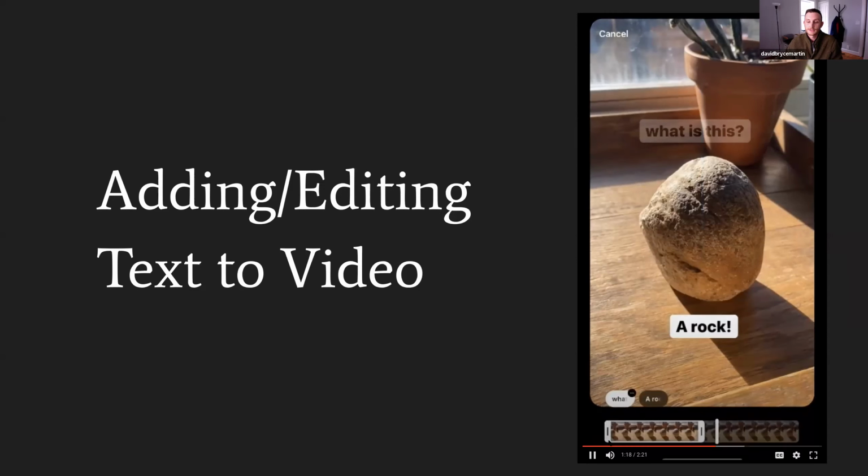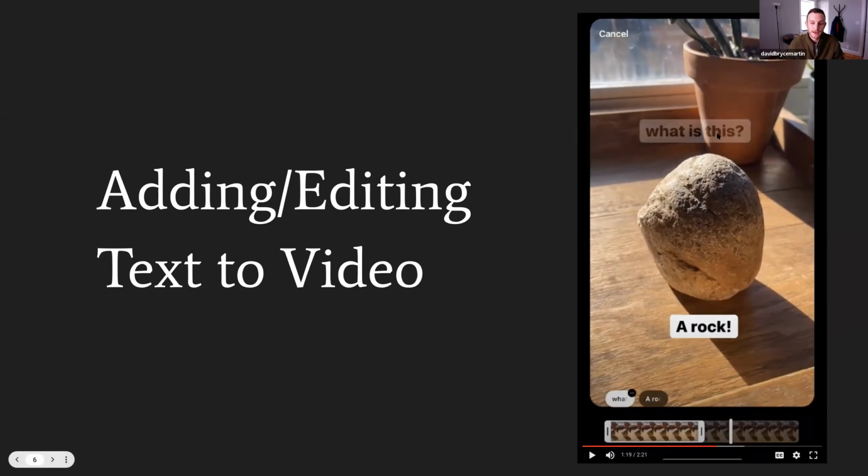Now I want to really emphasize something. You see how the top one's faded out now? That's in direct correlation to your duration of the text at the bottom. So if that text bar was pulled all the way and that "what is this" was the whole clip, then that would still be bright and on the screen. When it's faded out like that, it's basically telling you that that is earlier on in the video. So don't freak out if you're like, why is this blanked out now? What is going on? That just means that you've set that and it's past that point, but it's telling you that it's there at one point in the video.